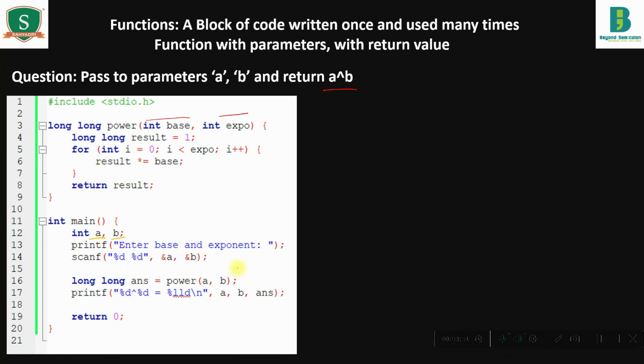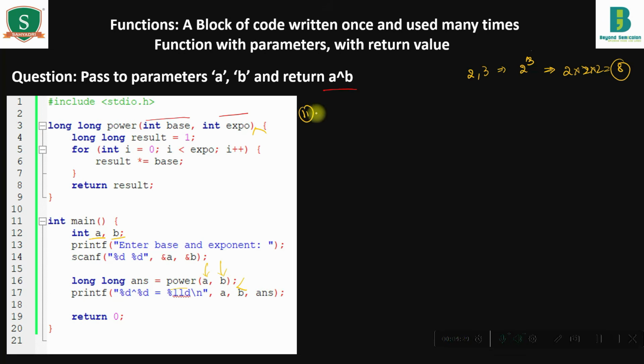What exactly happens? When we pass the parameters a and b to the power function, it takes those values and calculates its power. For example, if you are passing 2, 3 as the input, which is nothing but 2 power 3, it returns the value 2 multiplied by 2 multiplied by 2, that is 8, to the main function. So let us see the line by line execution.